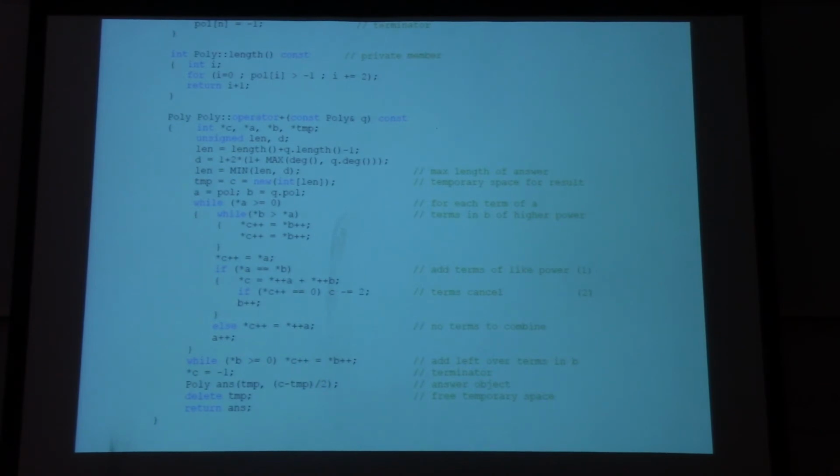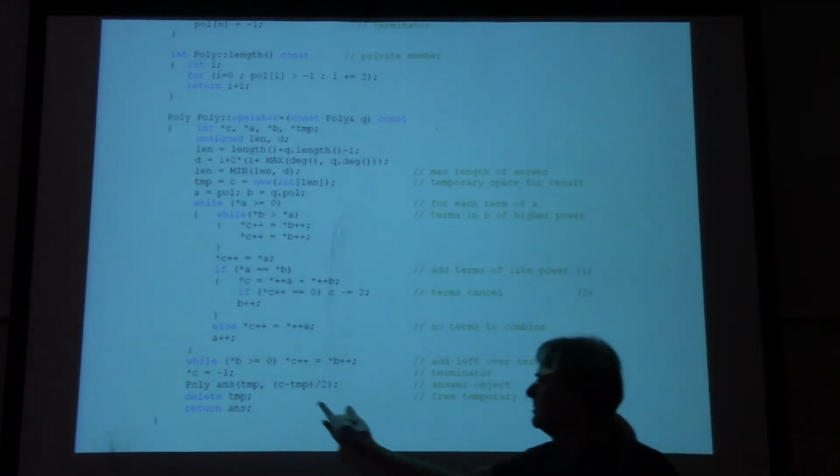So what I'm going to do is construct the polynomial answer with the original location of the c buffer, which is tmp, and I'm going to say c minus tmp, that's pointer difference. Get it? So c minus tmp will give me the number of what?